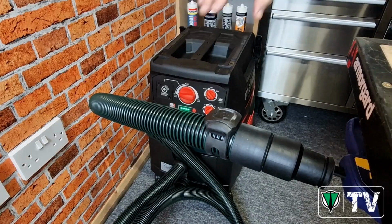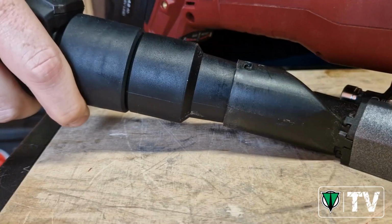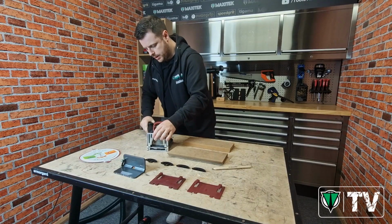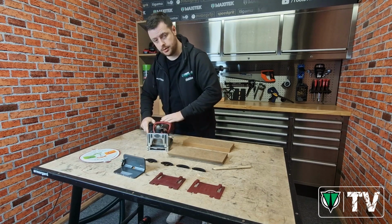Before getting started, we'll connect up our vacuum. For this we'll be using the Metabo cordless M-class extractor, running off the same CAS batteries as a Lamello machine.